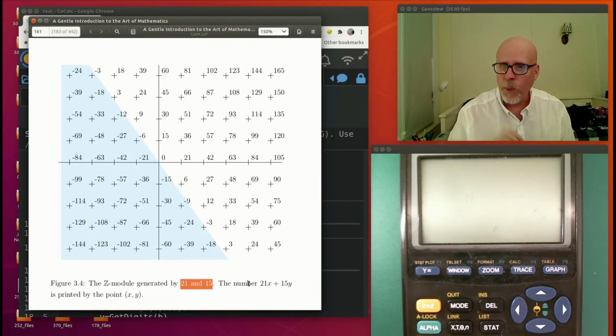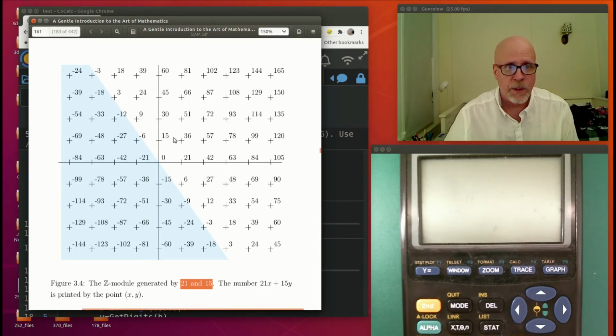The nice part of saying that is there's a collection of positive natural numbers that occur in the Z module. That's a set of positive natural numbers that has the Well-Ordering Principle, which means I know there's a least element in this collection, as soon as I know that it's a non-empty collection.